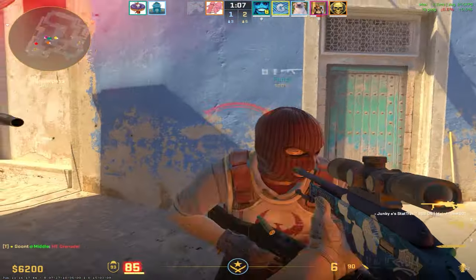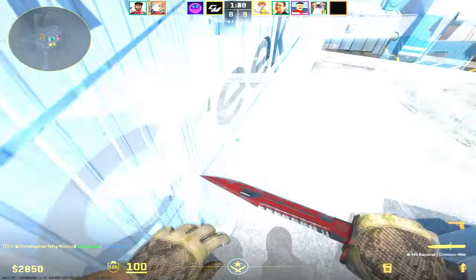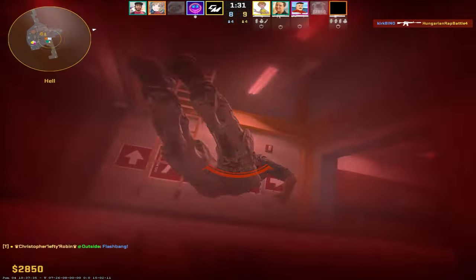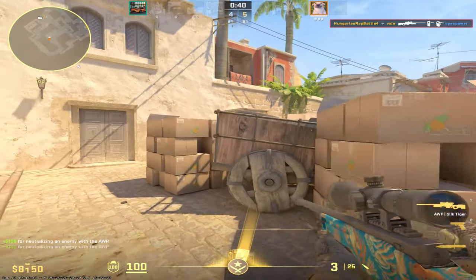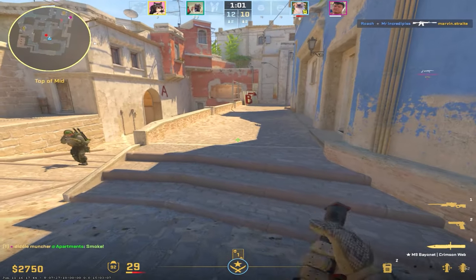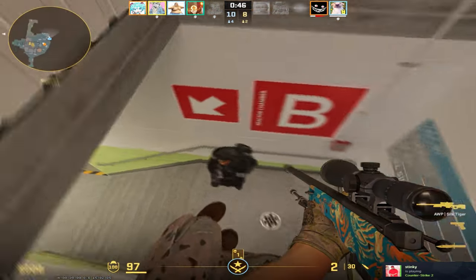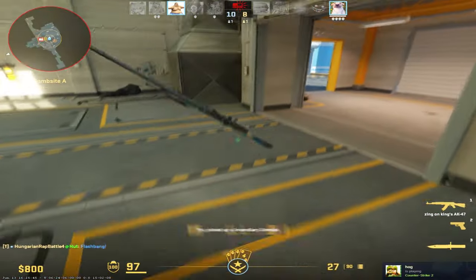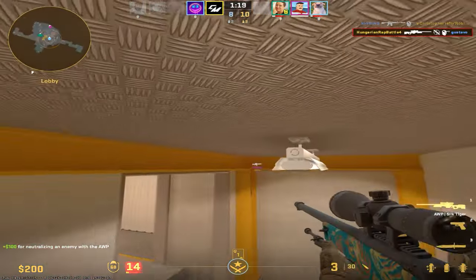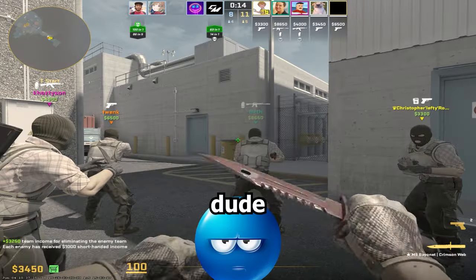Did that reverse window jump? Oh. Did I just shoot straight through him? Connor, you... Okay. Wait, I legged him, dude.